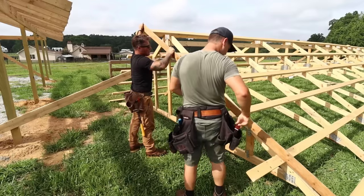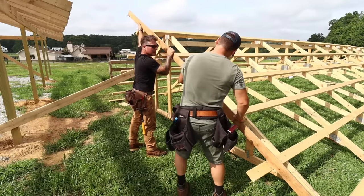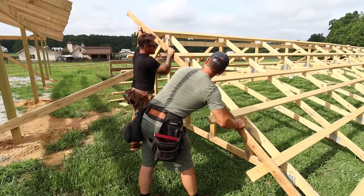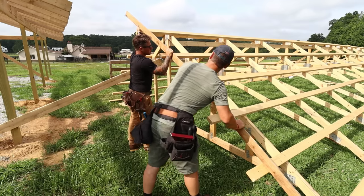So my goal for the gable ends is to finish it with a curved gable. So we're going to use a 1x4 just to kind of mock the radius of it. And that way we can mark our flying purlins where they need to go and go ahead and pre-cut those before we put it in the air.